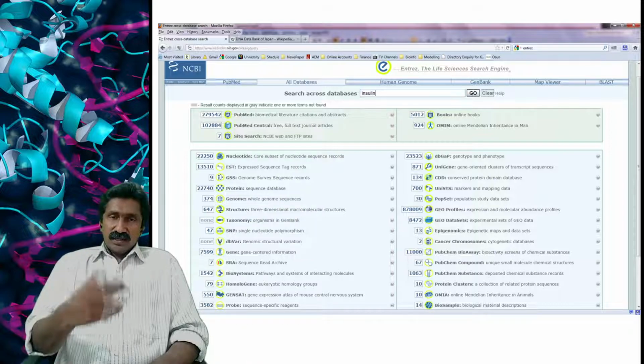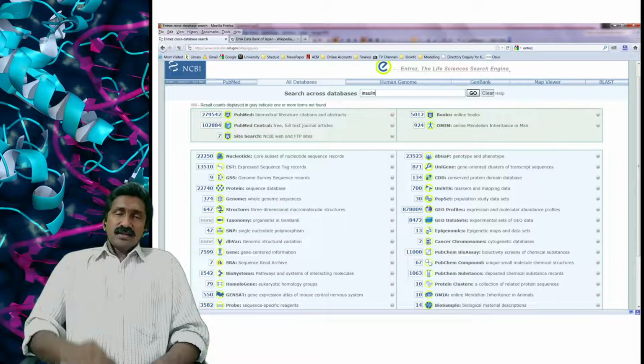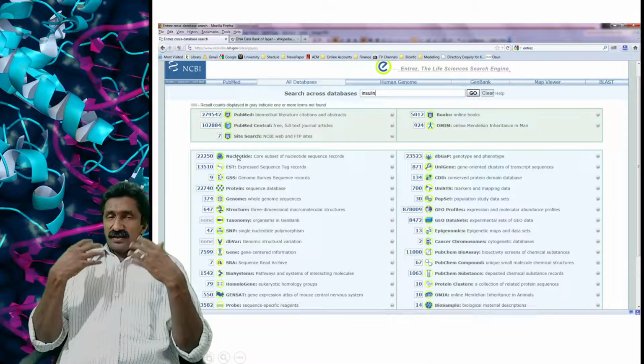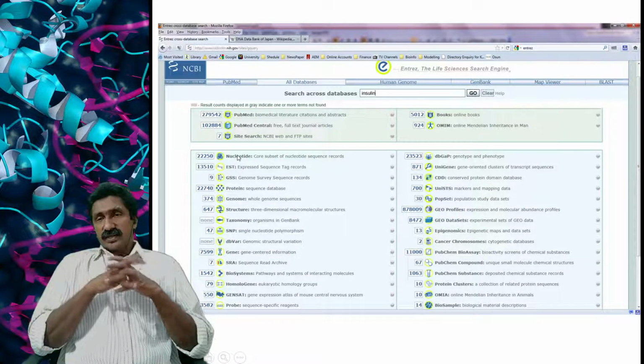Only the result from that database will be retrieved. If you click on EST, that means your query is against the EST database. If you click on nucleotide, it is equivalent to the query of insulin against the nucleotide database.